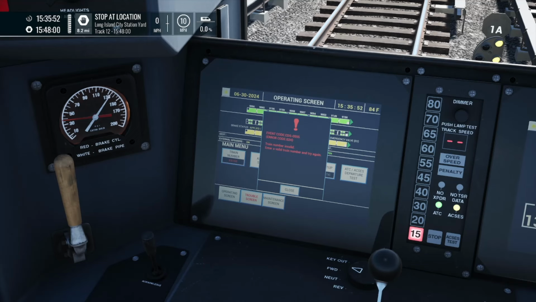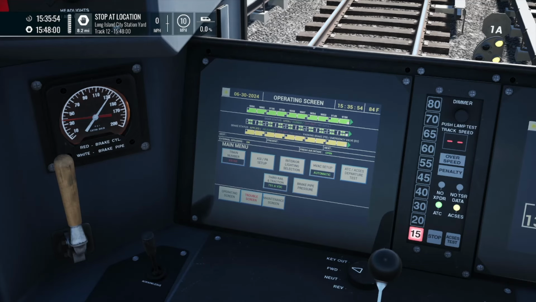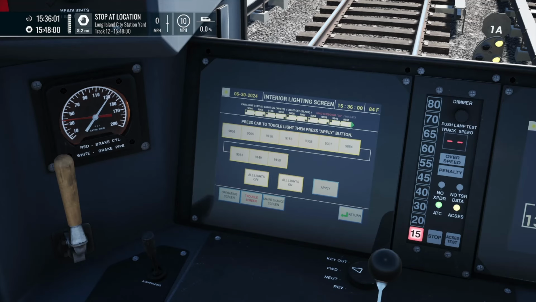Event code, train number invalid, invalid train number. Bitch, it is valid. I just put it in. I put in exactly what it says. Piece of crap. I got your interior lighting. All lights on, all lights off. It shows you all that. That's pretty cool. I do like being able to kind of mess around with this stuff as need be.